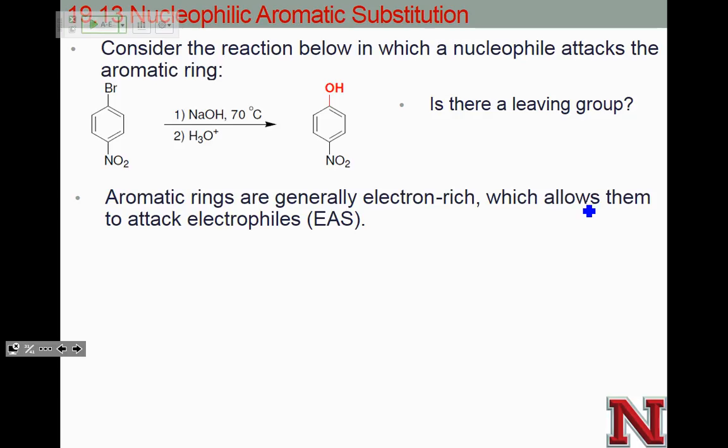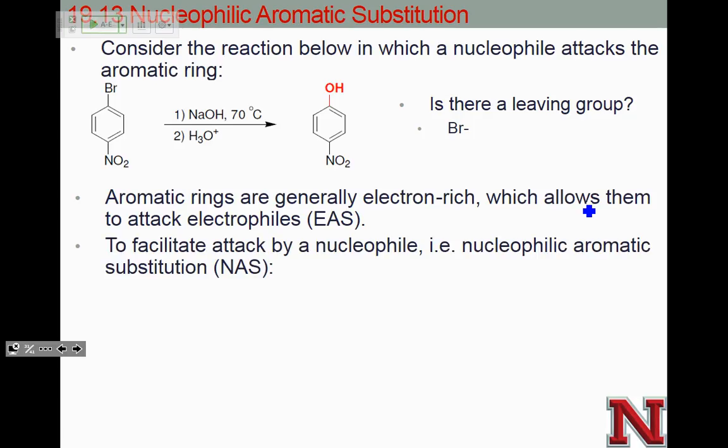So typically a halogen. Notice that in this reaction, our nucleophile OH negative is replacing bromine. In electrophilic aromatic substitution, we never replaced the functional group. We had to have a hydrogen present. But that's not the case in this reaction. Because for the ring to be able to be attacked, we need to have a partial positive charge on that carbon. So we need an electronegative group that can act as a leaving group. So bromine's our leaving group.